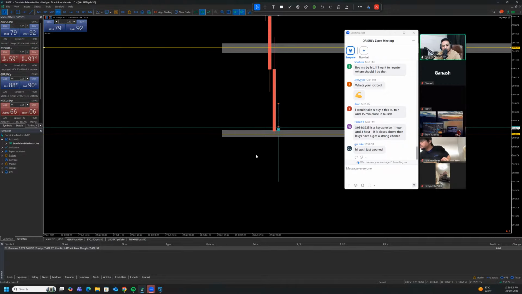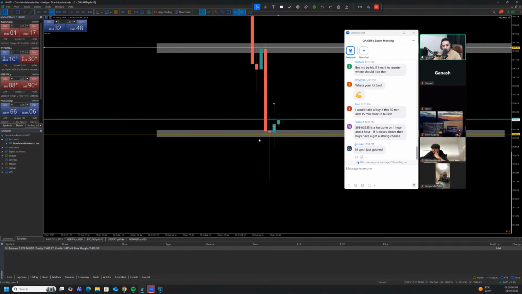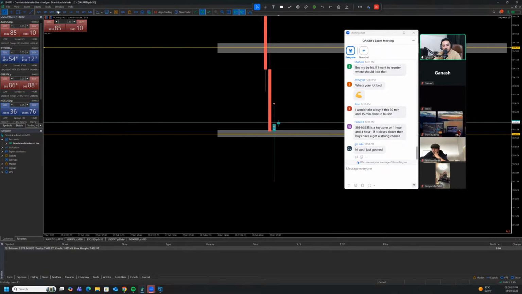M30, look at this M30. It's going to close with, I would say, wow, look at this one, rejecting. Just a few seconds left. It's showing some kind of volatility. Maybe we will do some kind of consolidation. Come on, okay, the 30 minutes closed in a strong bullish candle.